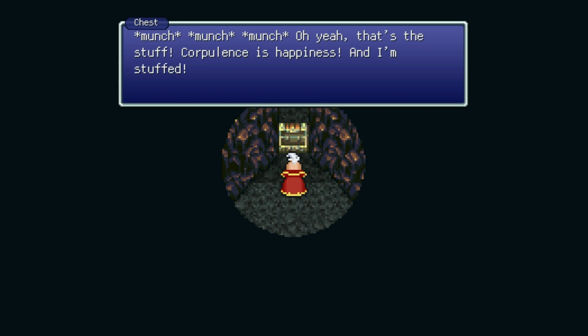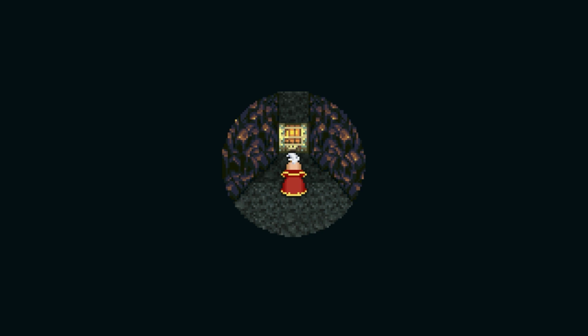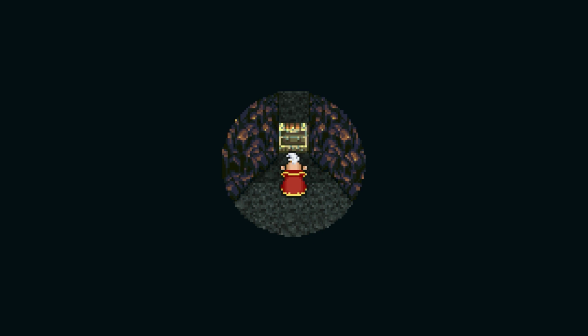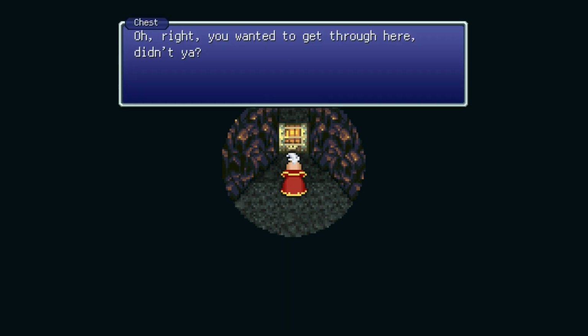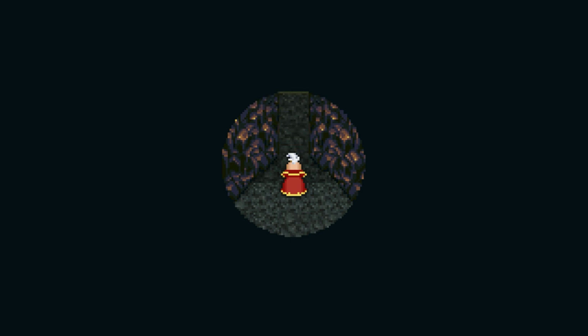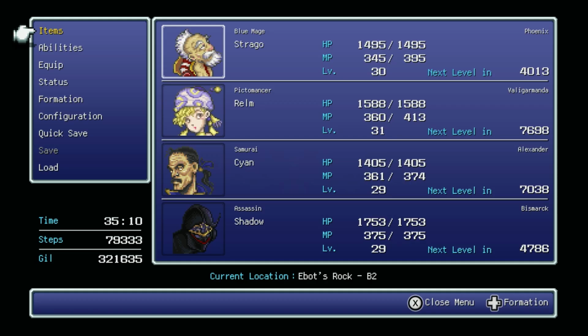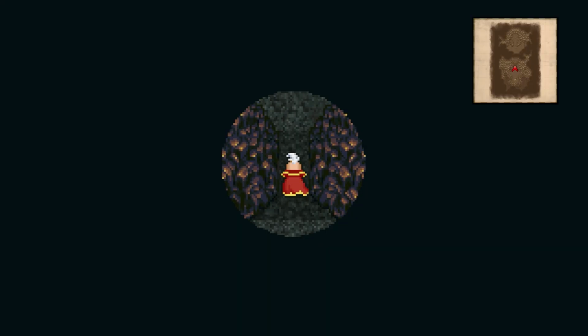Oh yeah, that's the stuff. Corpulence is happiness, and I'm stuffed. Ooh. Move out of my way, you whippersnapper. Oh, right. You wanted to get through here, didn't you? Shouldn't have ate so much. The runaway sound effect. I mean, he seemed pretty active for being very full. Anyway, let's move forward.